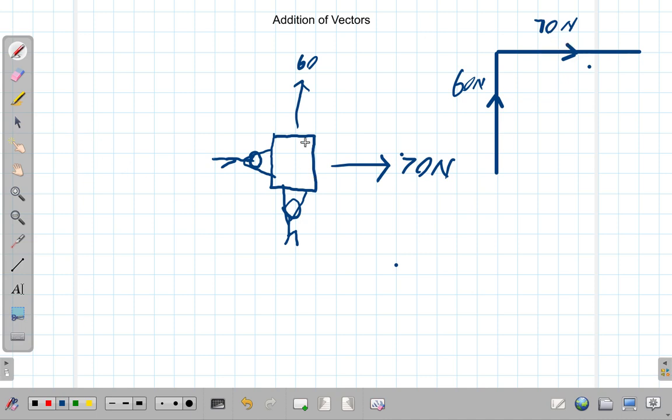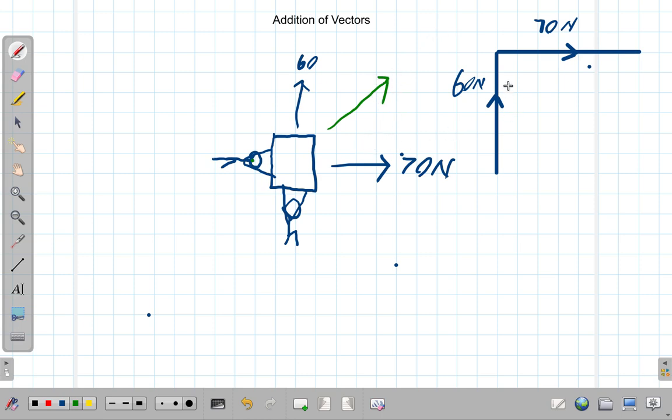All right, let's look back at this. Question. In which direction would the table move? Well, if you're pushing up this way and this way, it's going to move somewhere between the direction of the 60 and the 70. Somewhere within this direction, right? Because you're going to have a combination of movement in this direction and movement in this direction. So they're going to be combined somewhat to move somewhere within this region.